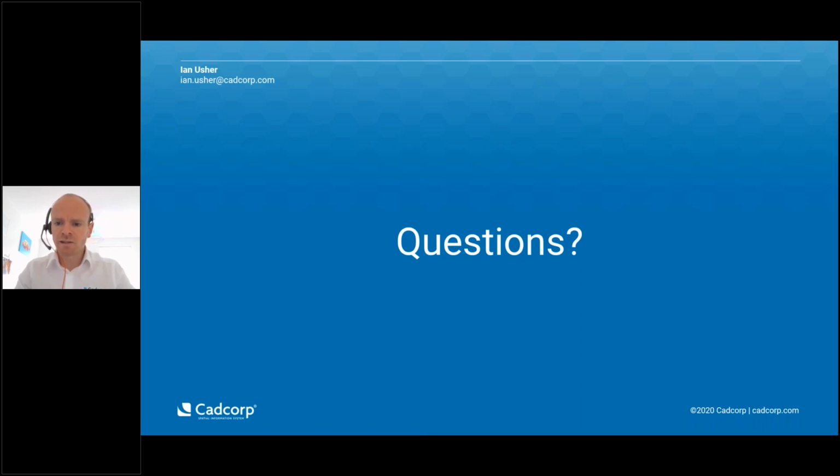Can CADcorp host the application under the layers? So CADcorp have various services available, including fully hosted web mapping and database services, and we utilize Microsoft Azure to do that. We're happy to have more of an in-depth conversation about these services with anyone interested after today. Just let us know, and we'll get back to the person that asked that question around the services that we provide, but the answer to that question is yes.